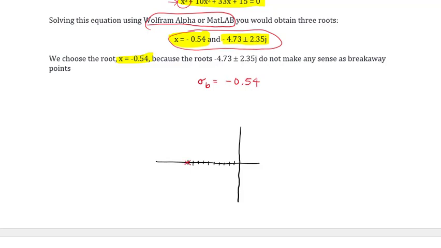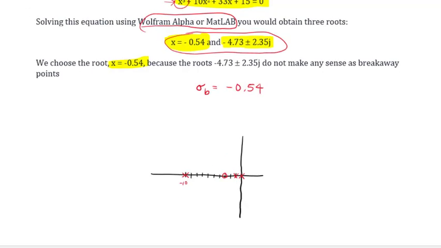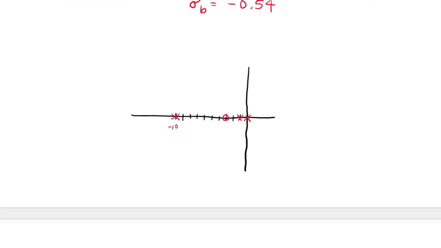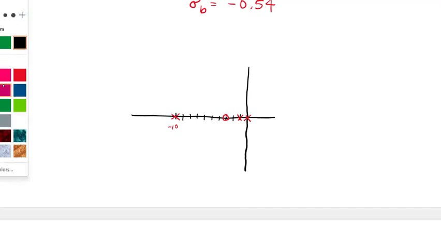So there's the pole at -10. There is a 0 at -3, so -1, -2, -3. It's right there. We've got a pole at -1, and we've got a pole at 0. Okay. So now I'm going to zoom in on this. Okay. So let's draw in blue, we'll pick blue, the sigma sub b's.